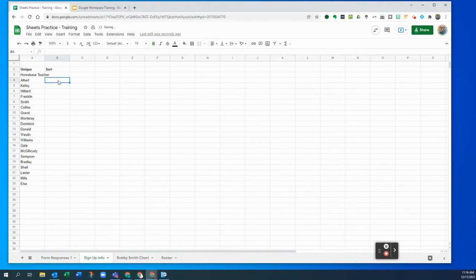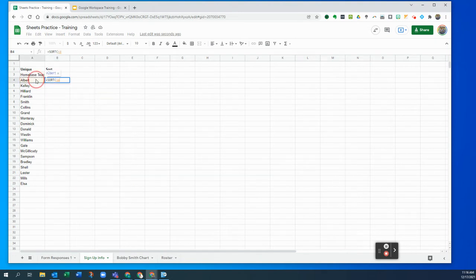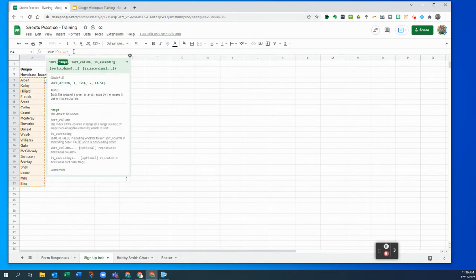So again, I'm going to type equals, and then sort. And now it shows me the formula instead. So what ranges I want to sort? I want to sort right through here. And I'm just clicking and dragging. I don't have to type anything. Click and drag. I want it to sort that data, comma. What column? Again, I'm only doing one column, so I don't need to worry about that. It's the first column. Is it ascending, right? So in what order do I want it to be? Do I want it to be reverse or not, right?